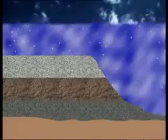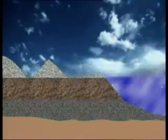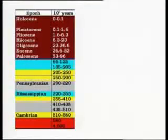The deposition of the finer particles would be interrupted by the reappearance of a current when the waters started to subside or regress. During the subsequent marine regression, the reversed currents would have reached velocities sufficient to have eroded deep valleys in the non-consolidated sediments deposited during the transgression. The Tonto Group is attributed to the Cambrian period, which according to the geological timescale, based upon the principle of superposition, lasted 70 million years.